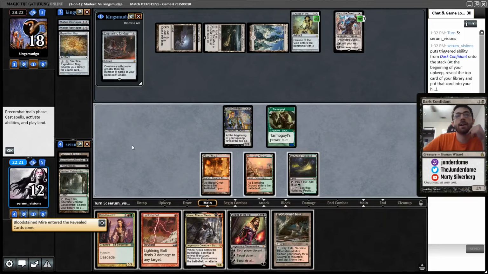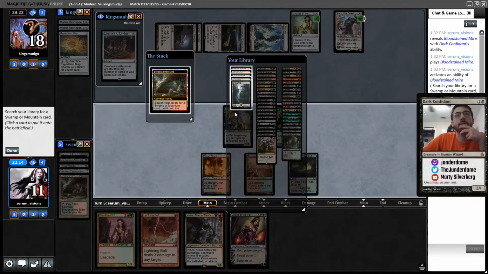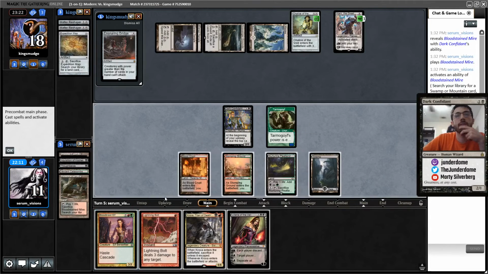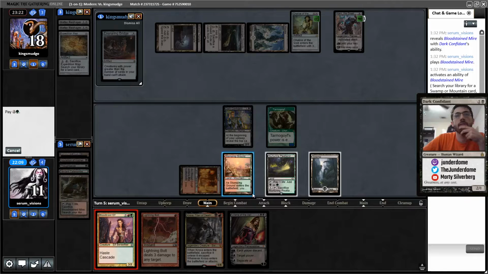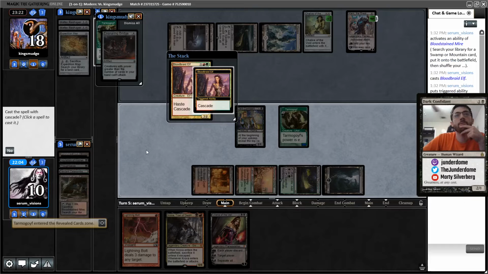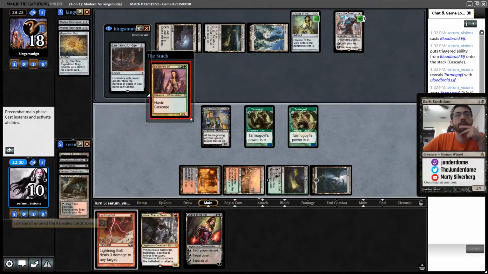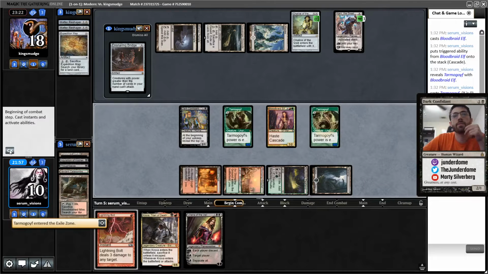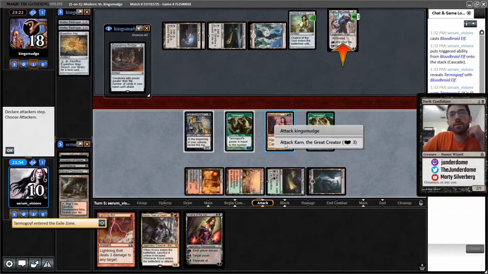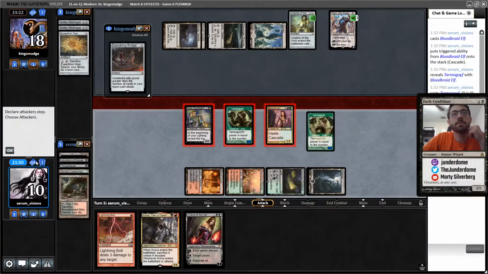Bloodstained Mire, excellent. All right, so now I can just Bloodbraid, and then Bloodbraid can kill the Karn, and then we can also just see what the Bloodbraid hits. I'll get a basic Swamp, looks like. If we hit a one drop, it'll be awkward. But any threat will be nice. And there's a threat. All right, so this will resolve. This will kill Karn. This will smack face. This will smack face. Boom.